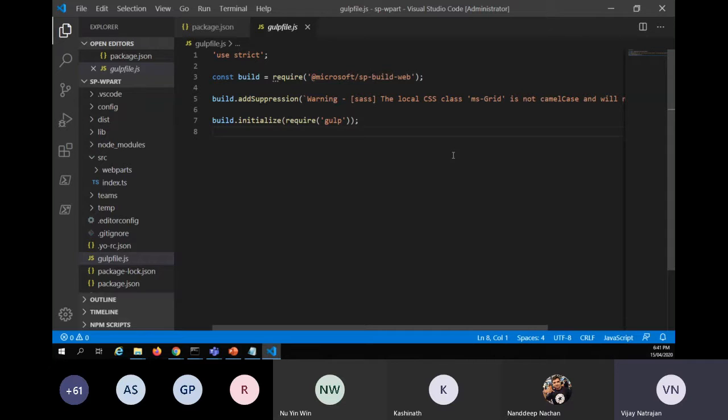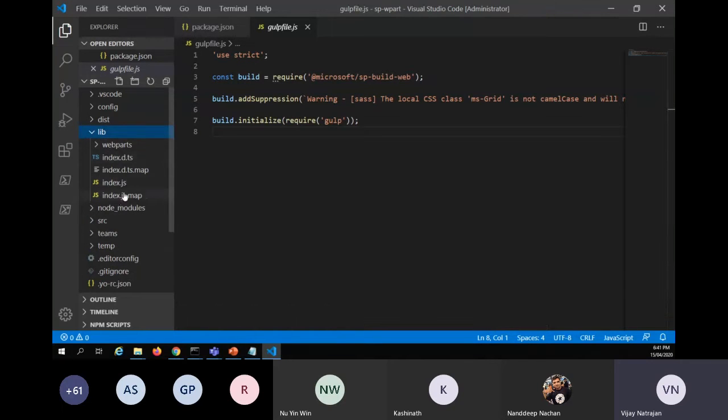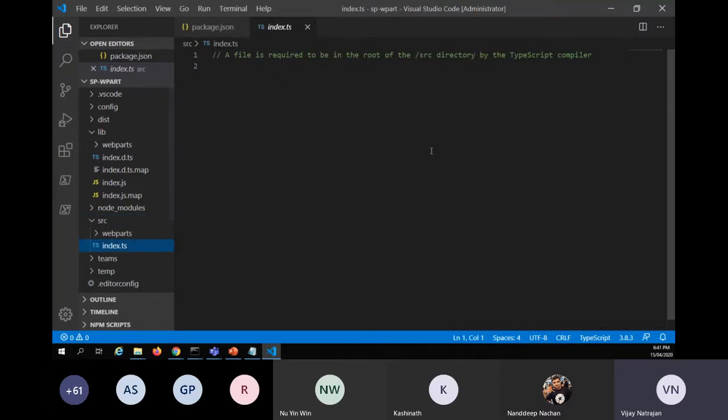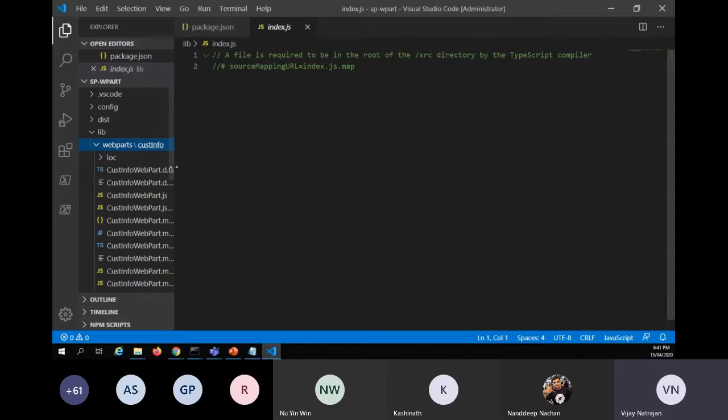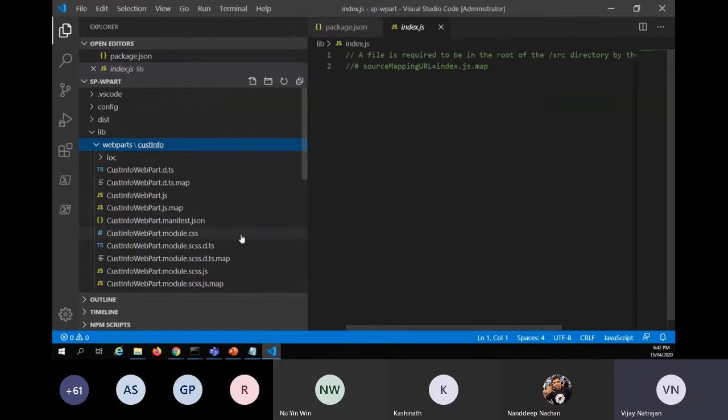Okay, so now after this compilation, what happened was you actually find that all the output is created in the lib folder. So in the lib folder, you will see that your src index.ts is like this. So this is your src index.ts, which is empty. So index.js is also empty, and then in your web part folder, you can see this is what is built by Gulp.